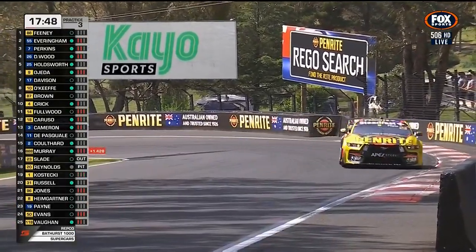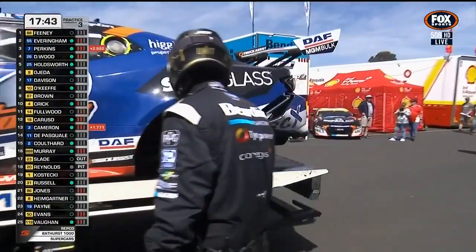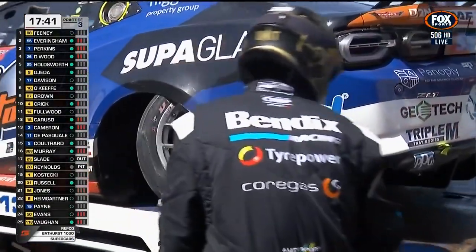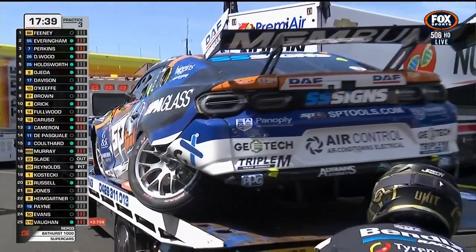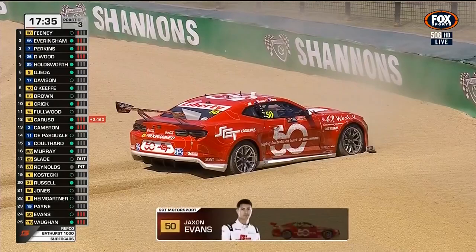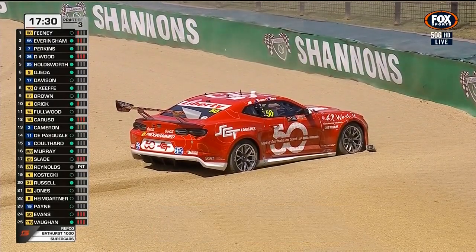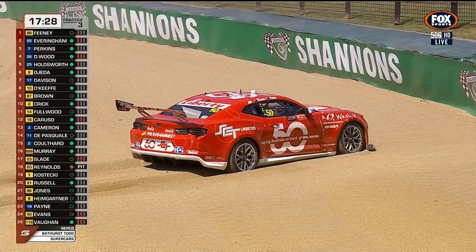And all these little laps in the precursor, in the practice sessions, there's the damage. There's a lot of damage there on that left-hand rear, and we saw how hard that car went in the fence in the approach to Forest Elba. Off the road here for car 50, Jackson Evans. He may not get out of there in a hurry either. Pit X is now closed. Red flag triggered.